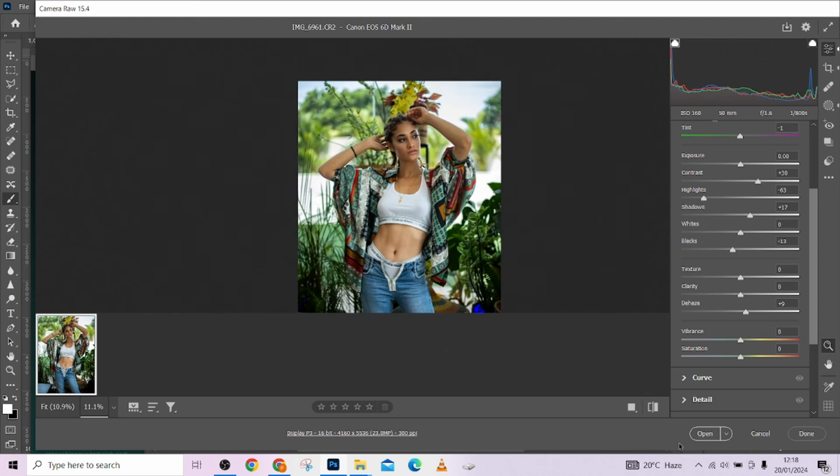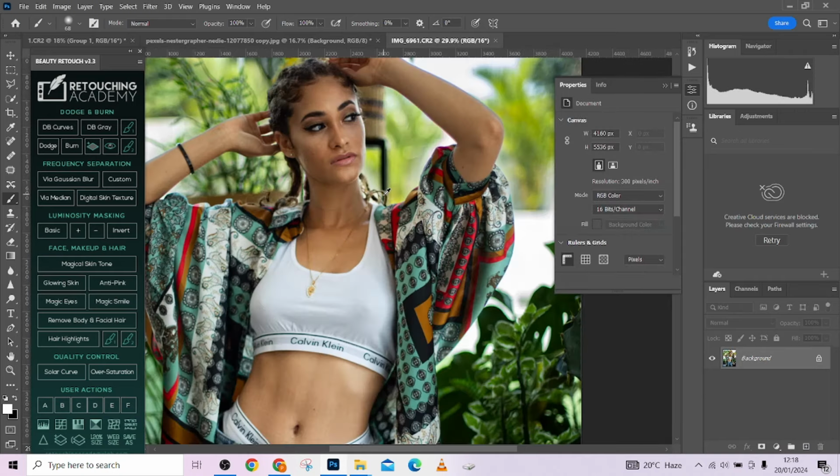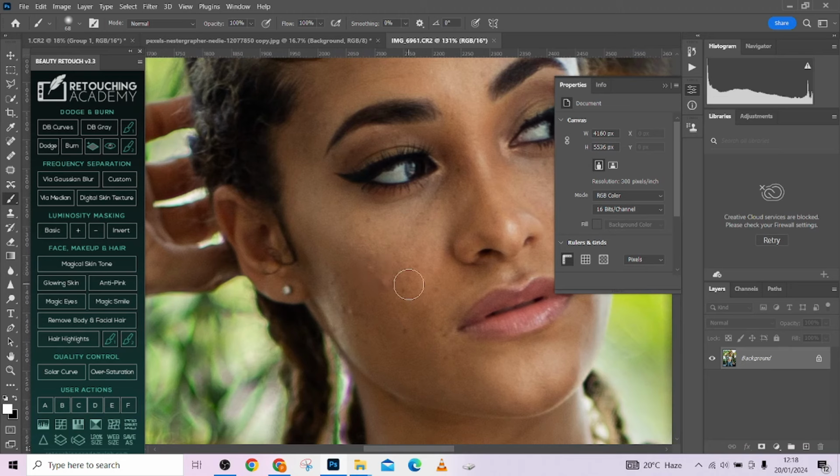All right, so I'll go to open. Of course, you can hold shift to open it as a smart object, but I wouldn't want to do that. So I'll just open the image and wait for it to load up. Nice, beautiful. So the first thing I'm going to do is to take care of the blemishes on the image. This is not going to be a very long work.